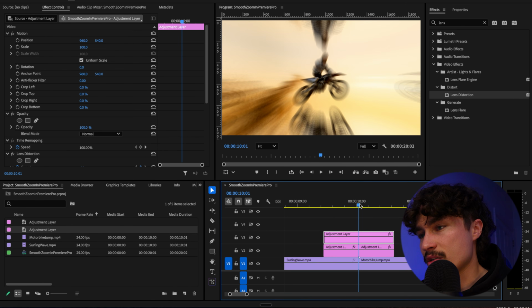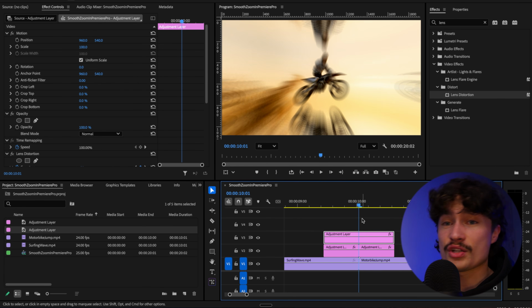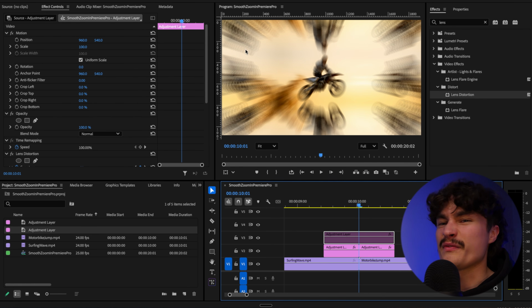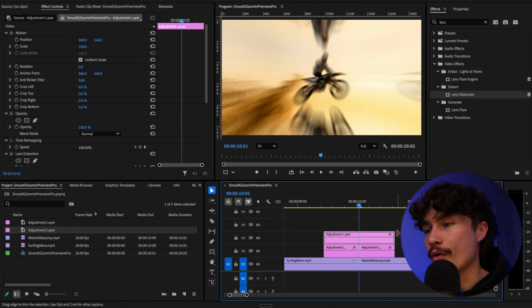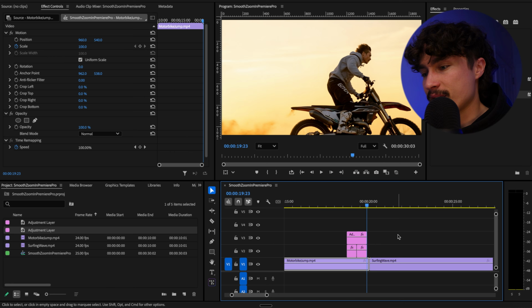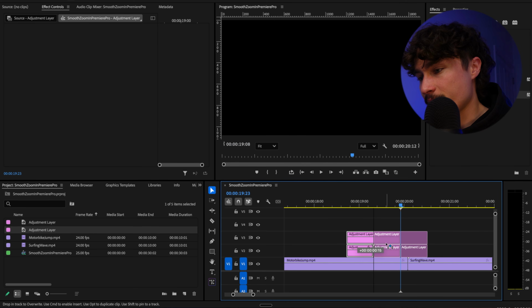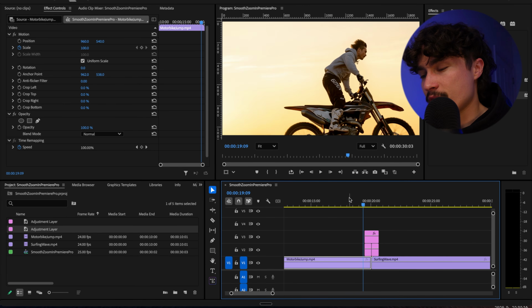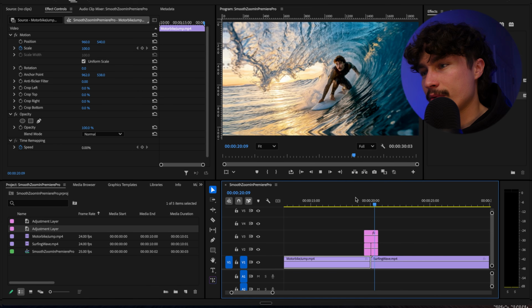So we can just see if I turn that second adjustment layer on and off. So that's off, this artificial edge we've made, and then having that on just hides it a bit. Once you've done it once, just highlight it, Control C, click somewhere else, Control V, and paste it, and make sure that line lines up perfectly with your transition. So we can see the end of that clip. There we go. So that is how to make that transition.